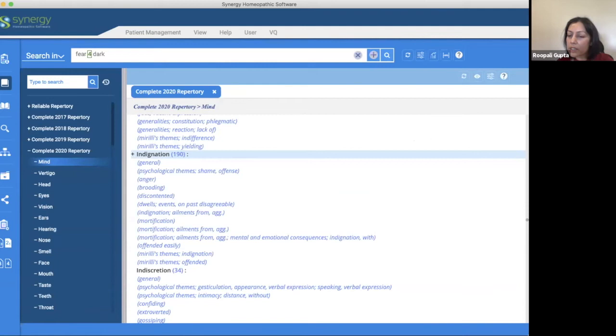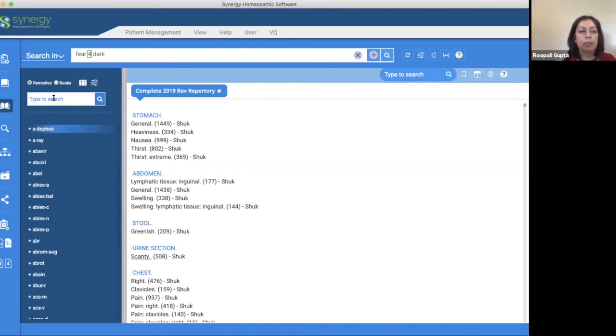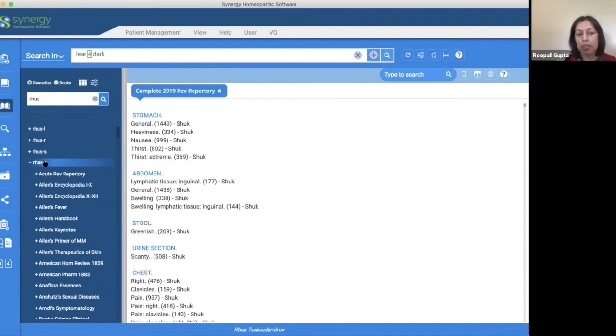There is a question here which says, how do you look at rust stocks in Allen? That would be very simple. There's two ways to go about it. You could either go in through remedies or through books, since you know exactly which remedy and which book. So you could type either rust, and it gives you all your rust remedies, and then you could explode this here, and Allen is right here. I have several Allens actually, so you could choose which Allen you wanted to read about rust in.